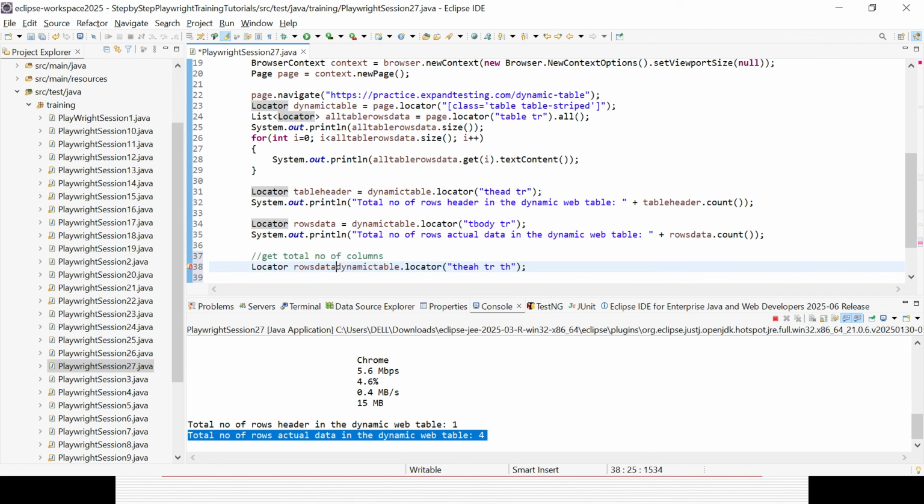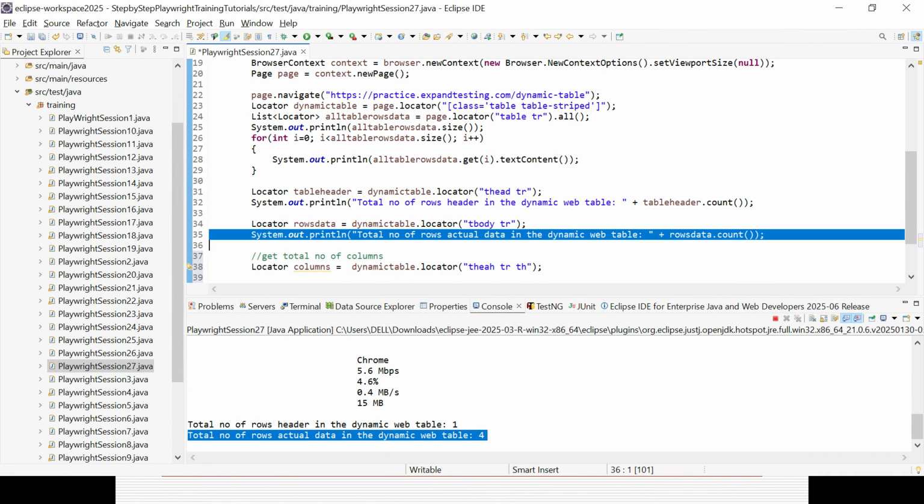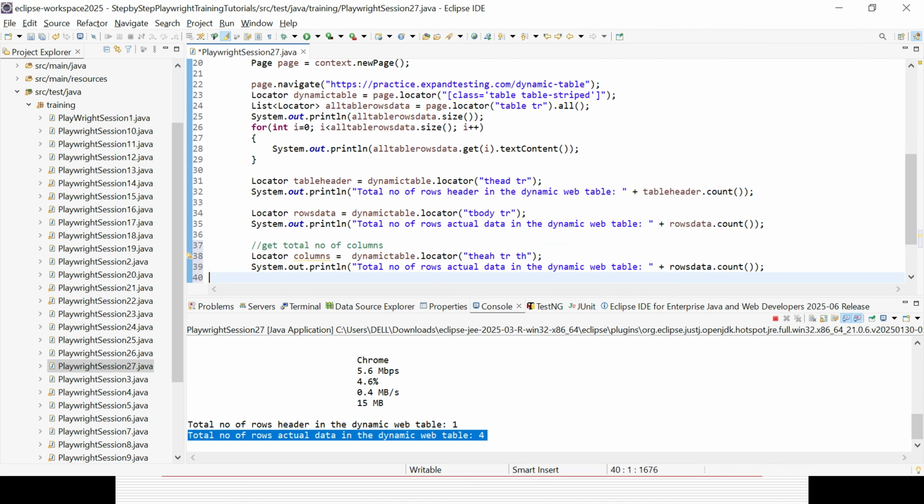The variable name I can give is columns. Then I can get the total number of columns available in the dynamic web table. So here I can copy the same stuff: "total number of columns in the dynamic web table", which will be columns locator dot count. That is the way I can get it. Now I want to print row and column data.